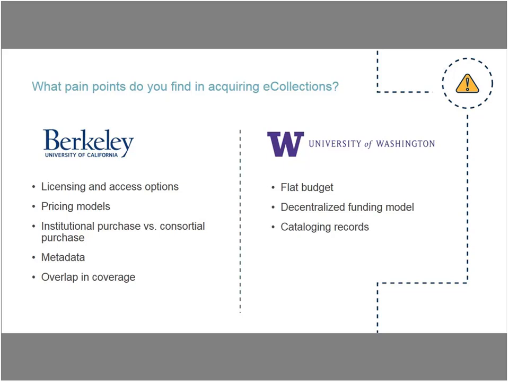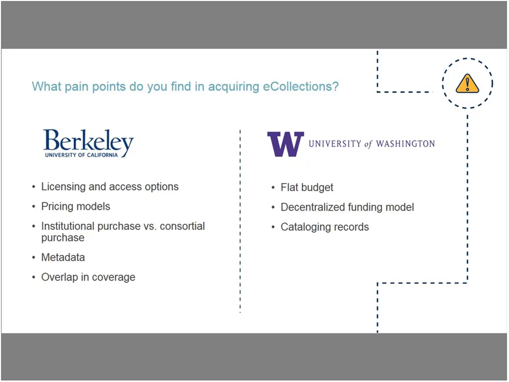Another pain point for us has to do with cataloging records. For instance, some eCollection providers don't yet provide OCLC numbers in their records. And of course, manual cataloging is really not a sustainable option for large eCollections. We prefer to use the OCLC knowledge base, but we have had and continue to have problems with this where the knowledge base records don't always align exactly with the titles that the publisher says is in the eCollection. I guess that's enough pain from my side.